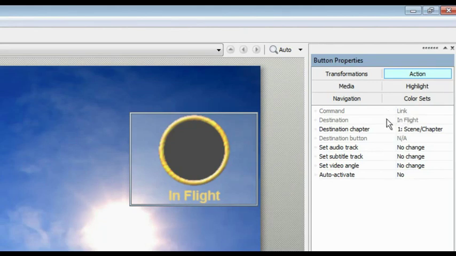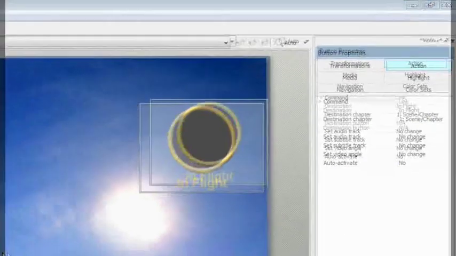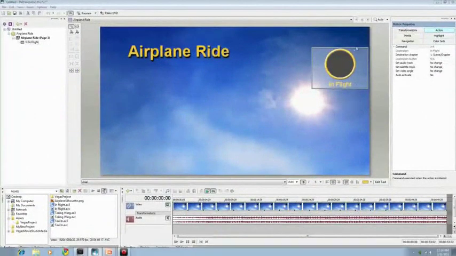But the thing I want to point out is right here in the command and destination properties. Notice that they're grayed out. And if I click them, I can't change them. Because I added that file directly from the Explorer window to my workspace, it basically hard codes that link and destination into my properties. And I can't change it later. What I think is a better way to do it, and a more flexible way to do it, let me zoom back out here, and I'll delete that button.